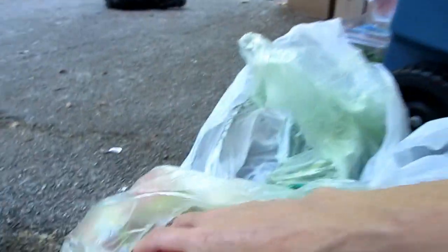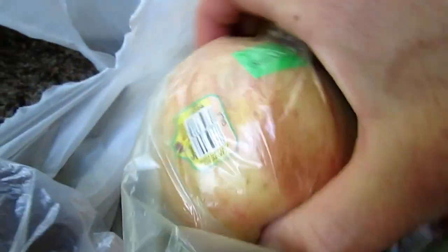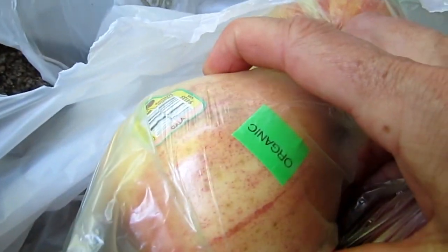I also use a lot of apples with juicing. I don't do the green apples; I like my juice to be a little bit sweeter. So I buy a variety. I buy these Fujis, and I also buy the Galas, which were on sale today. I'll buy about a dozen apples for my cooler, and the apples are about $2.79 a pound.